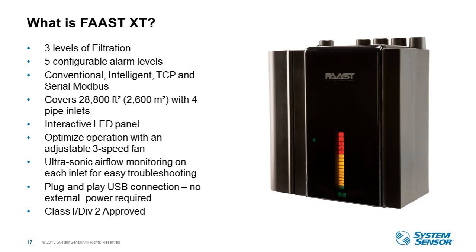We heard that easy configuration was important from our customers, so we incorporated a USB. So now installers can easily configure the device without having to apply external power. This device is UL, FM, CSFM, ULC, and Class 1 Div 2 approved as well. And it also offers the same built-in integration options, which we know are really important to be able to connect to existing systems within the building.